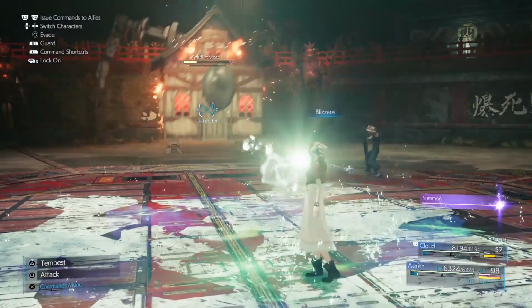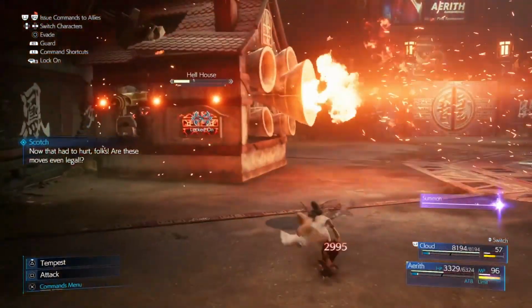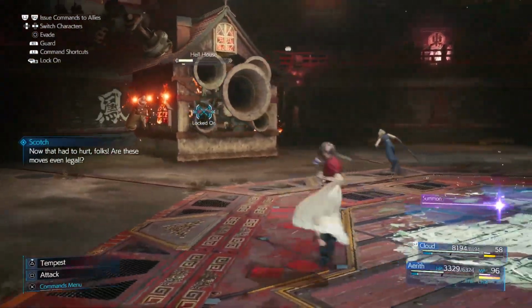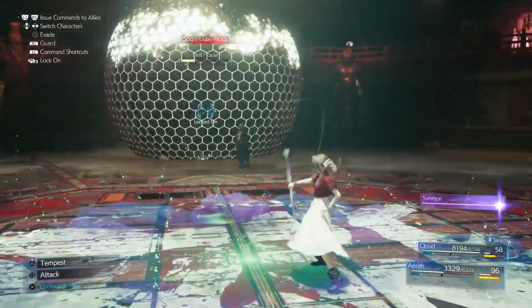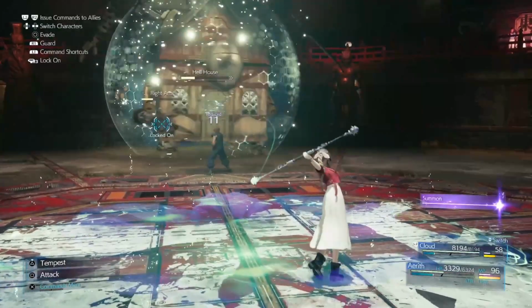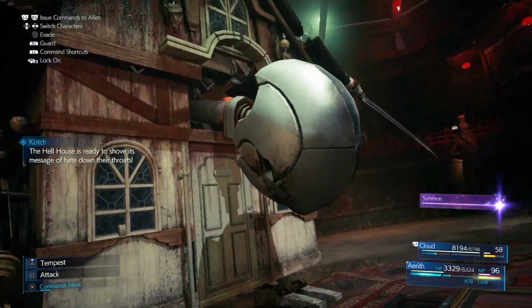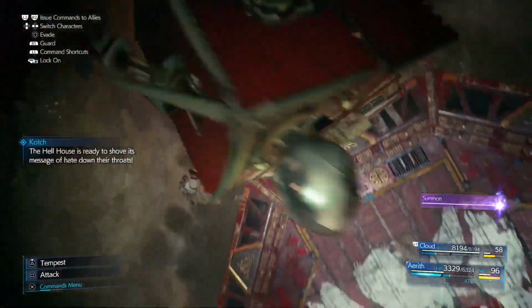Again, opposite to fire, so it's blizzard. Aerith gets hit, that's a big hit, you can see. That's why I try and avoid Aerith getting hit on those. Okay, great, and he's down, stage 3.